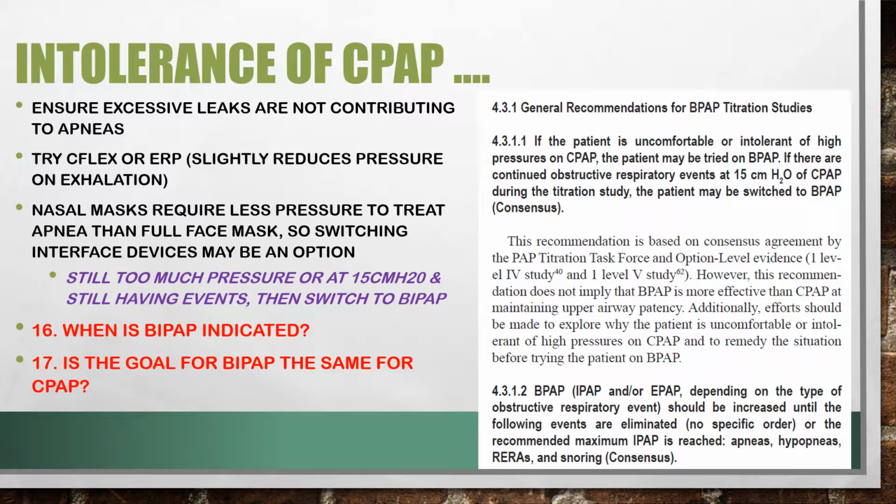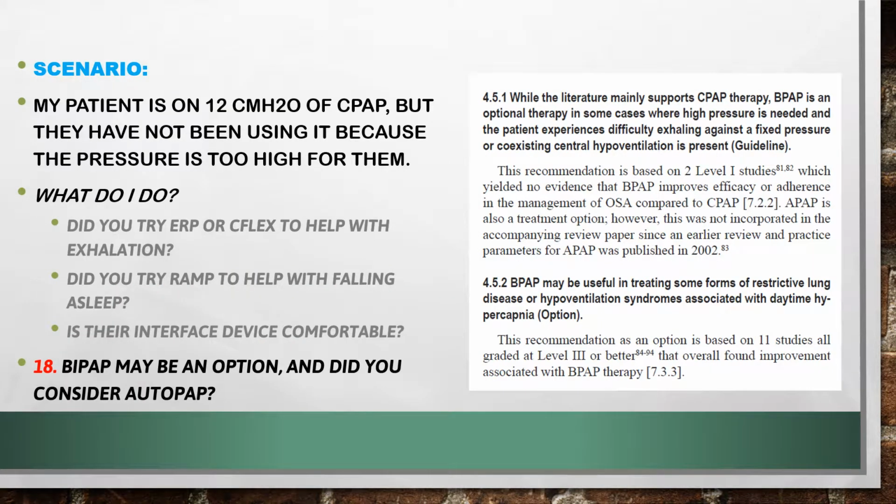So notice our goal with BiPAP is going to be exactly the same as what it was for CPAP. If we see any obstructive events, that's when we're going to be increasing our pressures. Okay, let's go on here. So let's take a look at a scenario. And we do have a couple more rules over here off to the side, but let's go through this scenario first, and then we'll take a look at those.